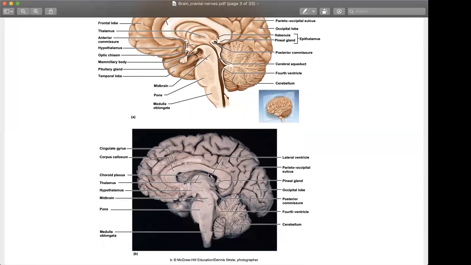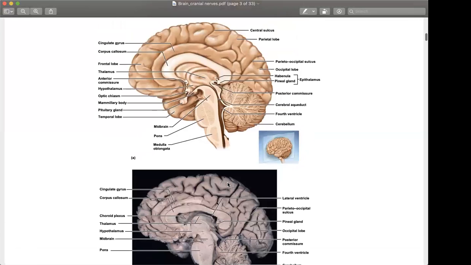Again, the lateral ventricles are off the midline, and what we see here is a mid-sagittal cut, which is right on the midline. So you don't really see non-midline structures in a mid-sagittal section, but you can kind of see that they do go off of that midline. So the choroid plexus is where that fluid is created, and it's reabsorbed. I'm blanking on where it's reabsorbed, but anyway, just be aware that the choroid plexus is full of those ependymal cells that we talked about earlier, and that's where you see the CSF being created.